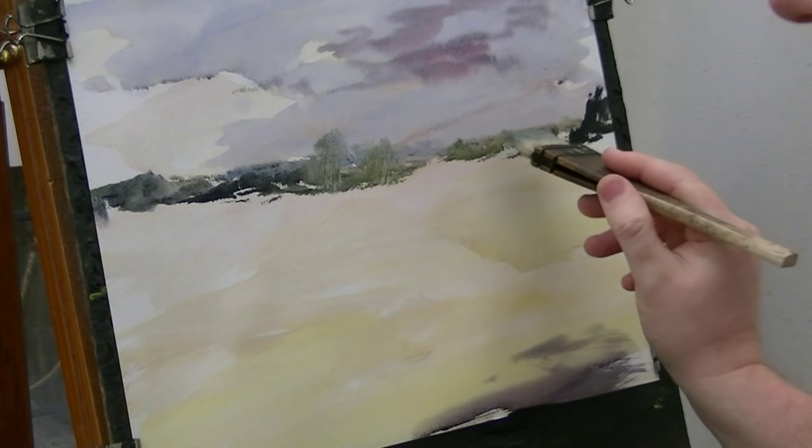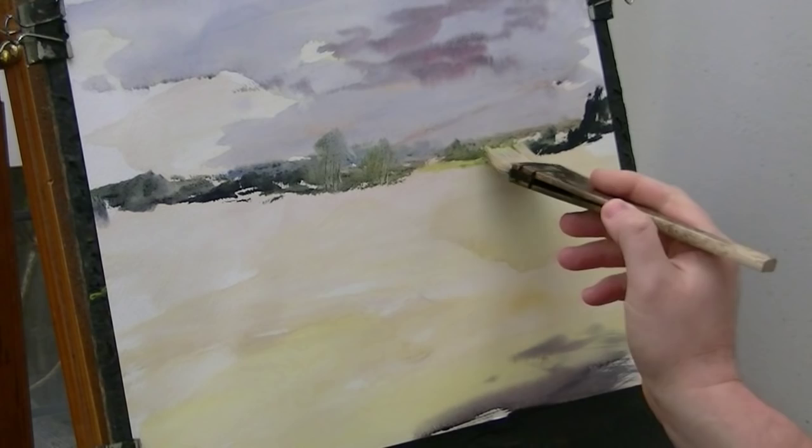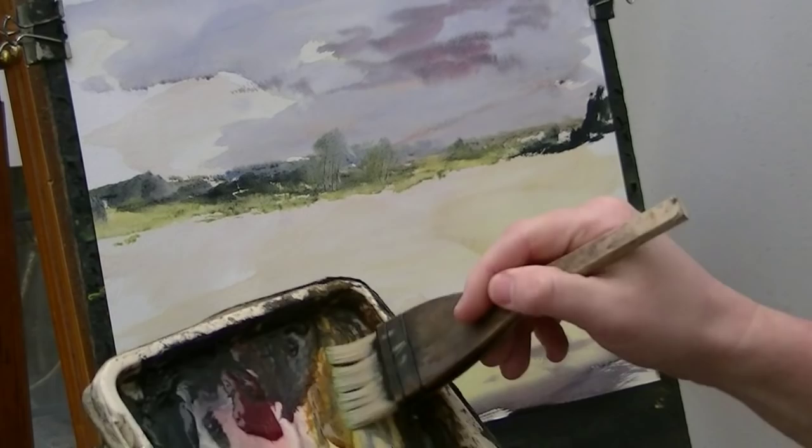So I've just got a bit dark, so I want to get back to a lighter green now. So I've changed, cleaned it. Back to our lighter green. And I'm just filling in these gaps with a nice light, brighter green there. Into this raw sienna, just change it a little bit.